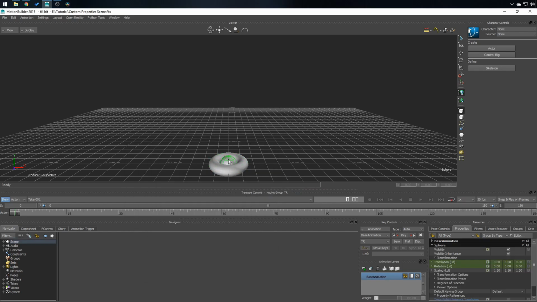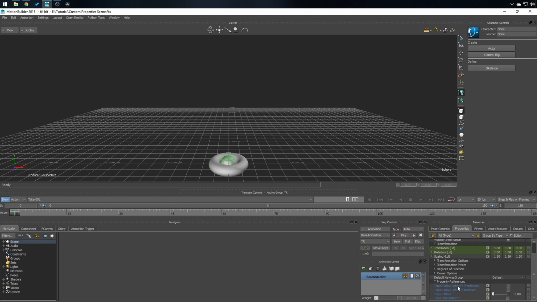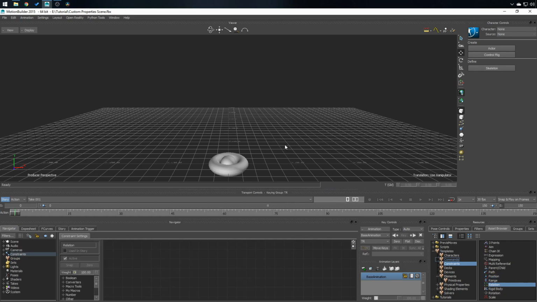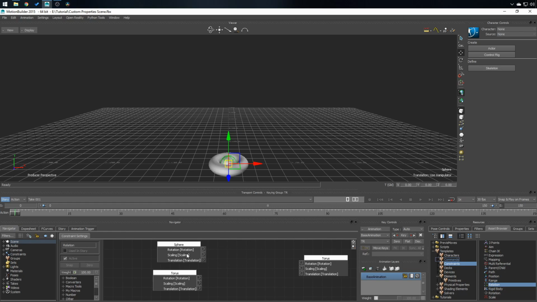So the effect of this is that now when I click the sphere, I have the same properties as the torus. Now let's add a relation constraint to put everything together. First of all, I want to add the torus as a sender and as a receiver. I also want to add the sphere as a sender because I need the translation position.